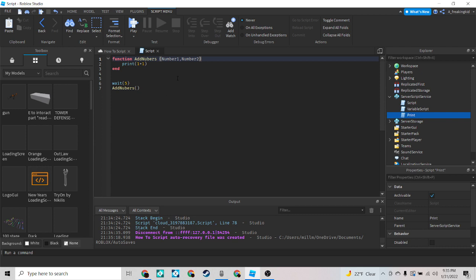The function is going to store a variable. So if we say 1 comma 5, it'll create a variable and store it like that. We can change it to whatever we want. Let's do 3, 5. And it'll say number 1 is 3 and number 2 is 5.